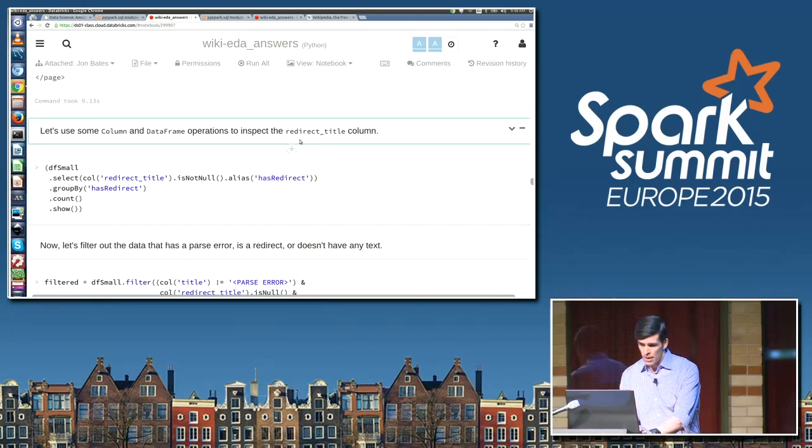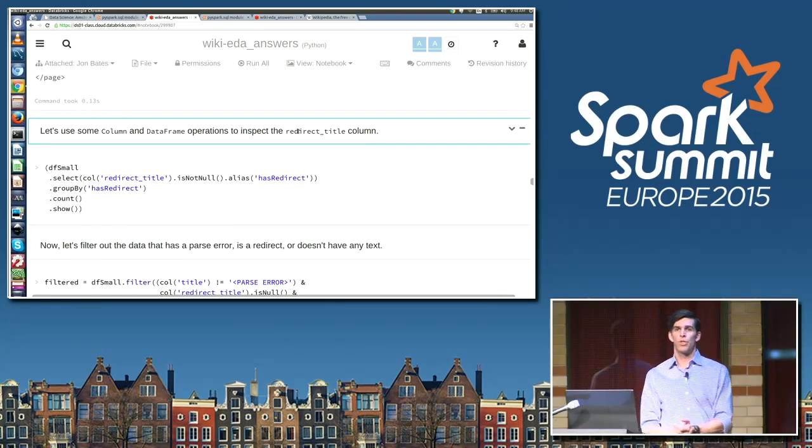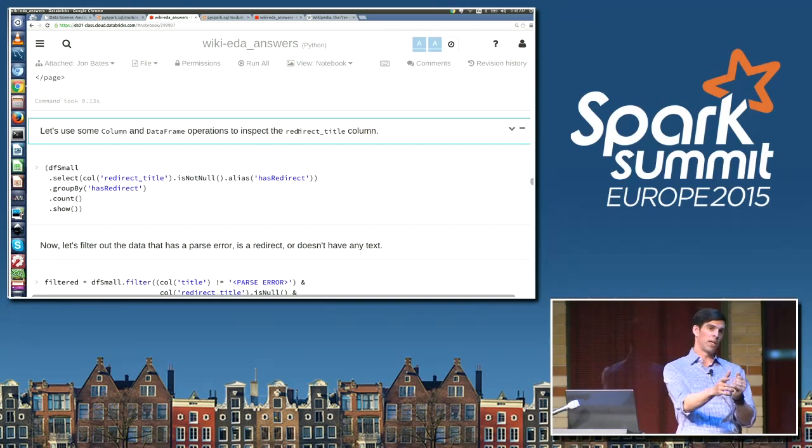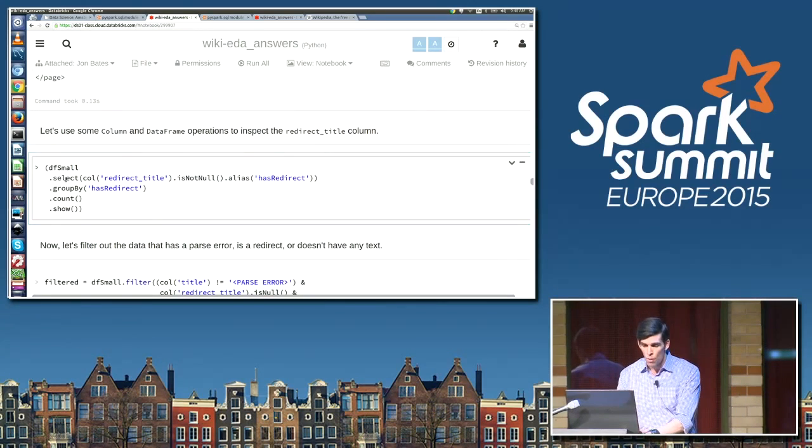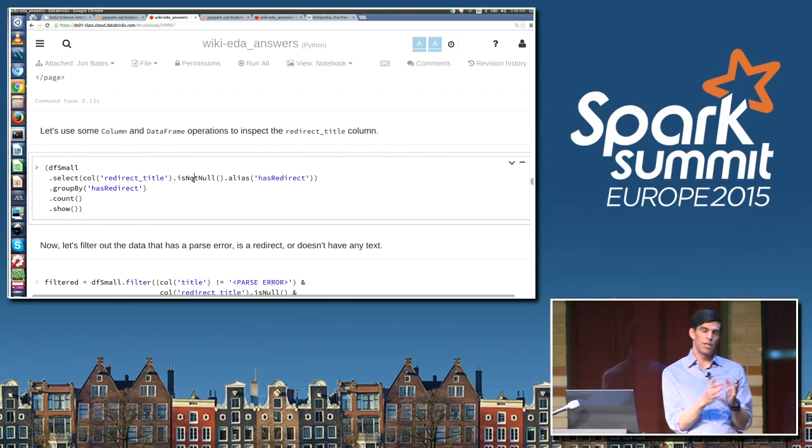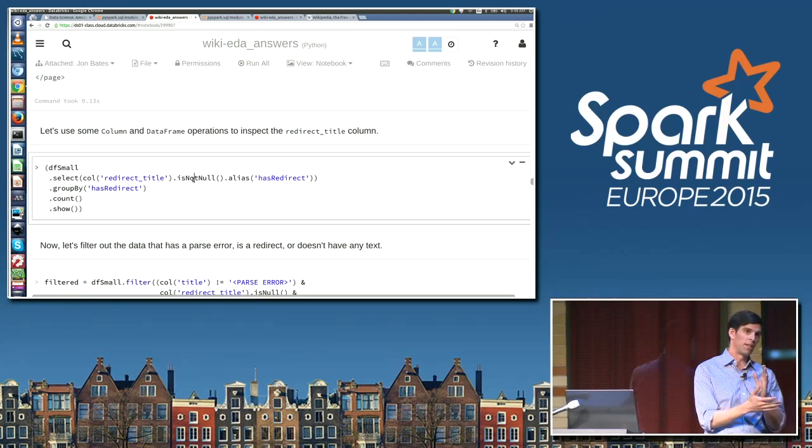All right, so now there's this other column, which is your redirect title. That's one I mentioned before. These are redirects: when you click on the link, it'll send you to another link within Wikipedia. So we want to go ahead and take that column using select. So I'm going to select column redirect title. What I want to do is find the ones that are, so if I use is not null, this is going to tell me a Boolean value for whether or not this column is null.